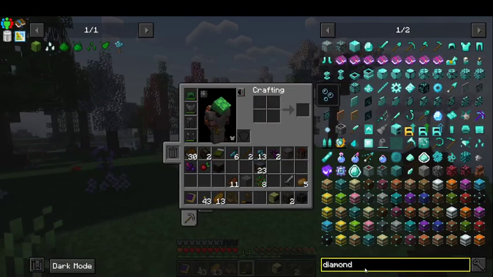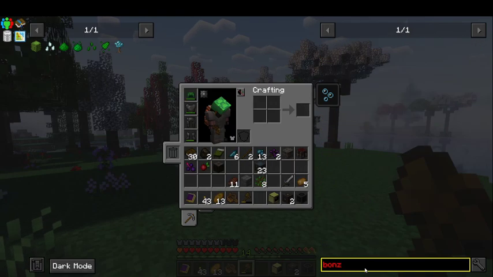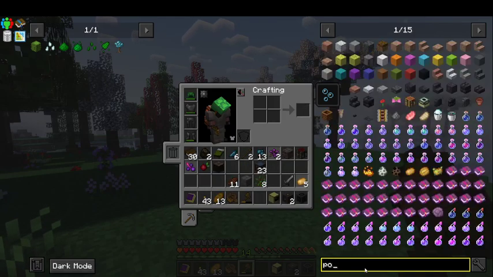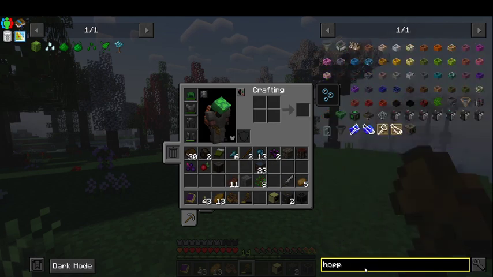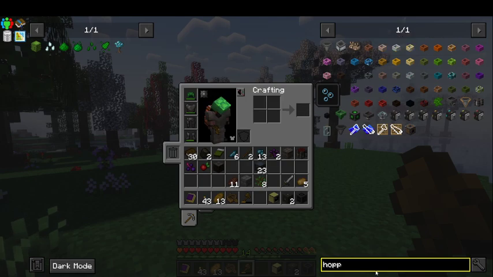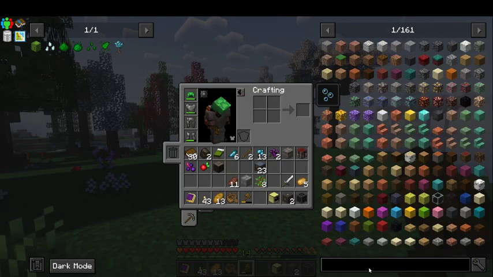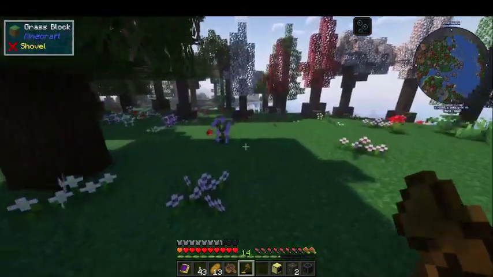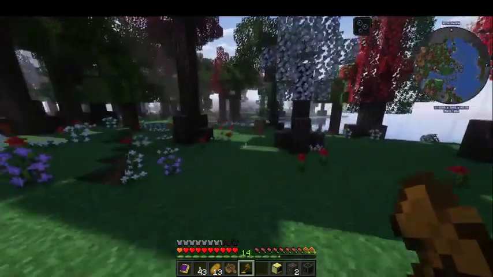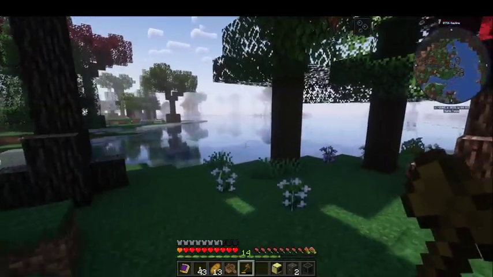Is there bonsai ponds? Hopping bonsais? There is hopping bonsais. So, hopping botany pot. Okay. So if we do get one, we can put it in there, and it will generate all the materials that we do need. So there's that.